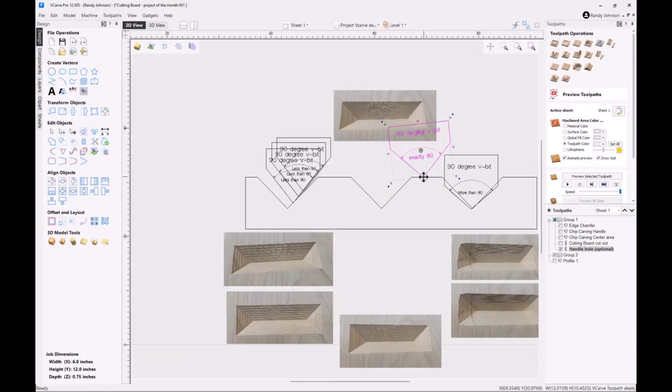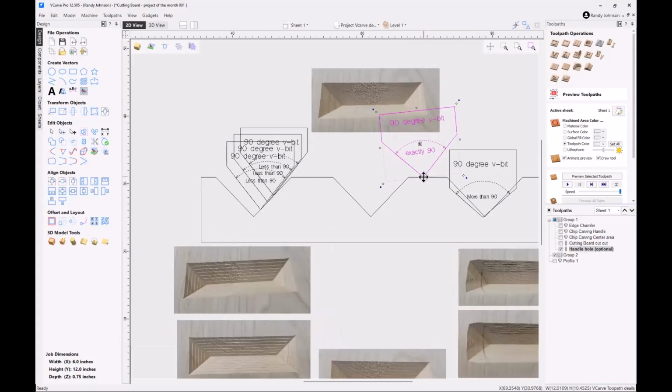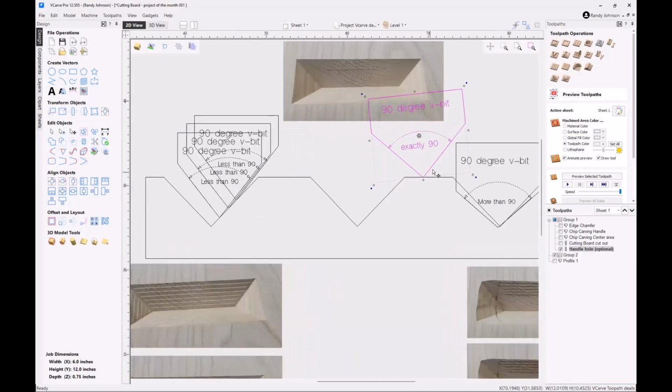Another thing is on some of the lighter duty machines, you can end up with some flex if you're too aggressive with the carving or really hard wood, or if the bit is kind of dull. It can actually push that bit away from the carving path, and that can also create some of those ribs that we saw earlier, those lines. So it can be multiple reasons, and it's always worth working through each of these to try and boil it down and figure out where it's at.